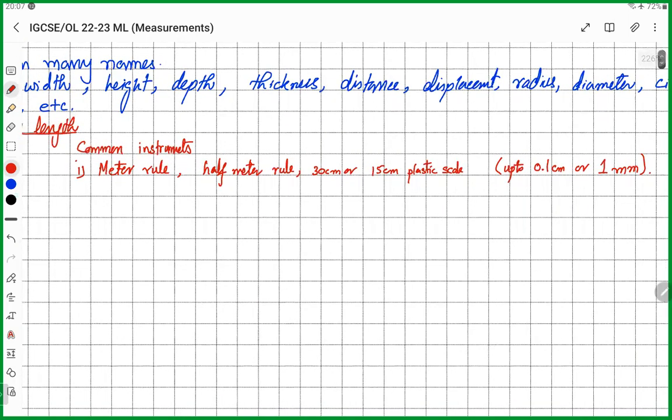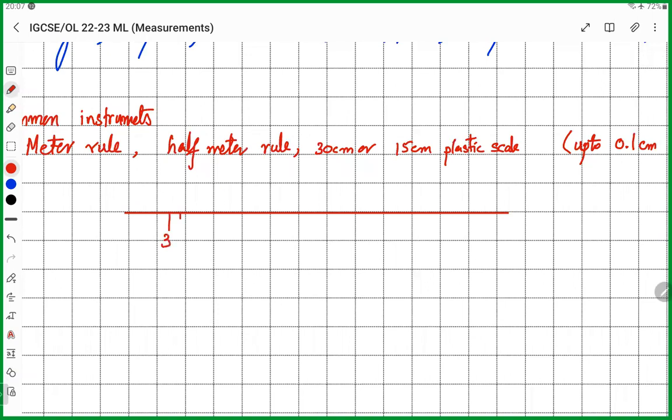For example, if this is a scale and you look at it, you will find 1, 2, 3, 4, then there will be a longer line at 5, then 6, 7, 8, 9, and so on. Similarly there are numbers on the back side, but that is not important right now. So this is how a scale looks. Does it? Yes.